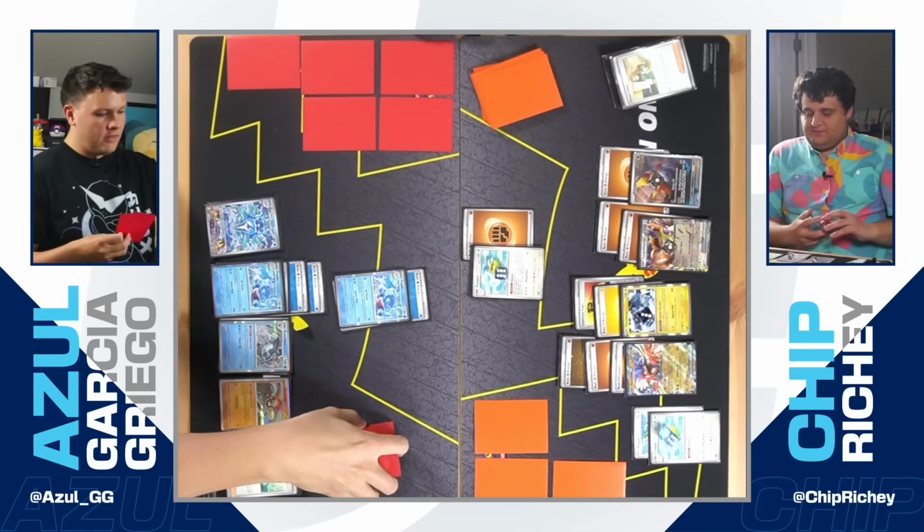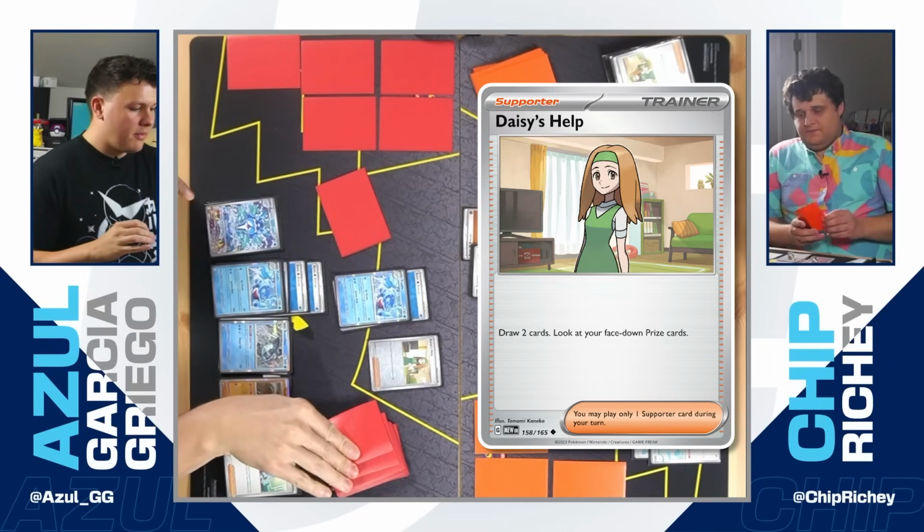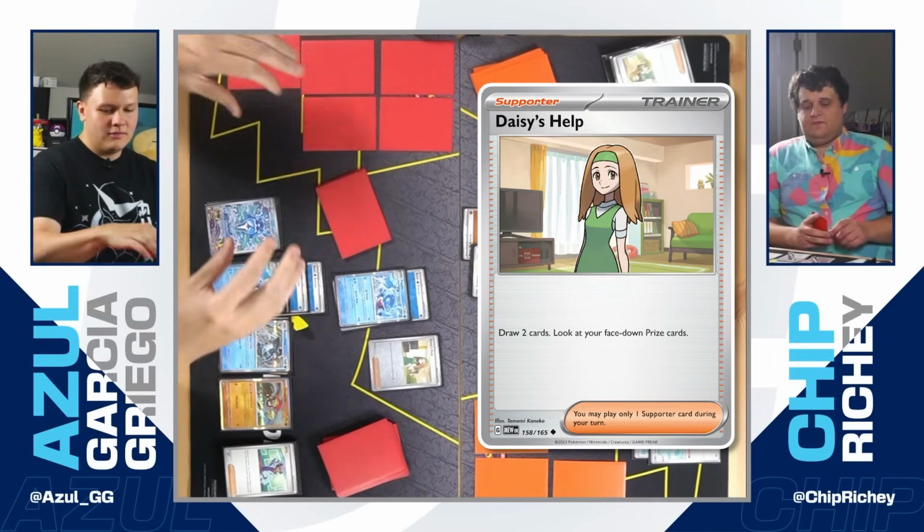Pass to you. All right, Chip, I'll draw for turn. I'll play Daisy's Help, drawing 2 cards and looking at my face-down prize cards.